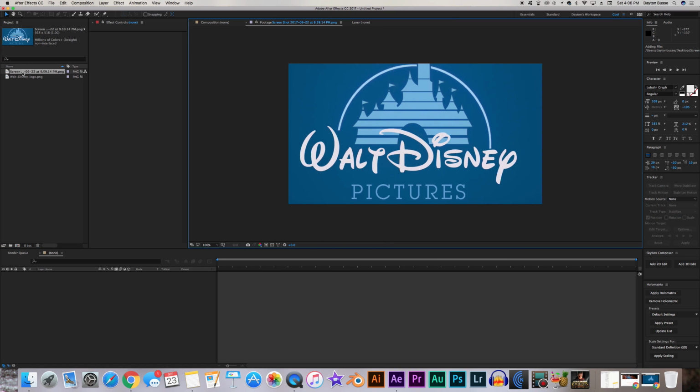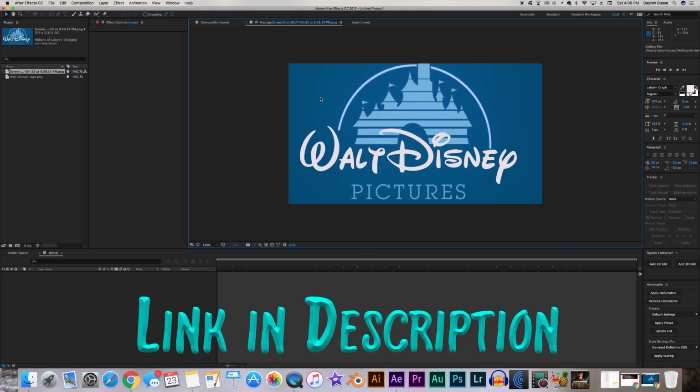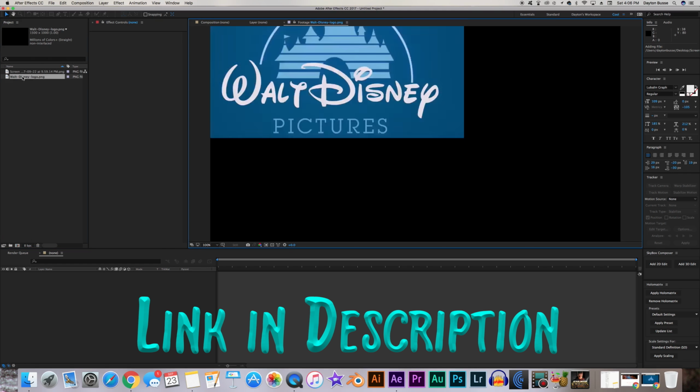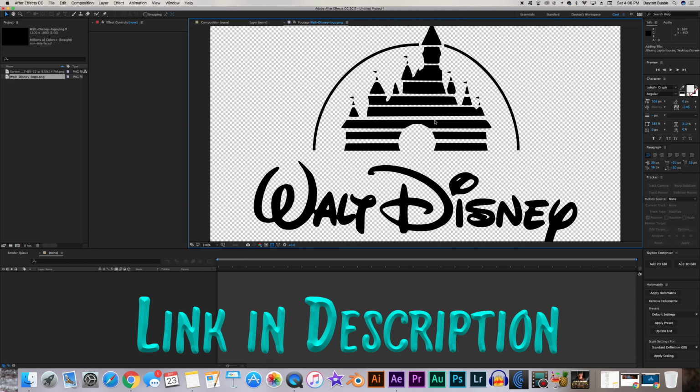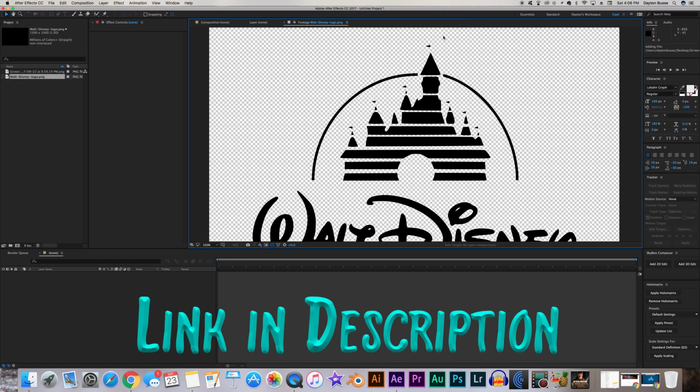The other two things you're going to need are, firstly, this reference picture, and we're just going to use this for its colors, just to get the colors pretty exact. And then also this PNG image. If I turn on alpha, you can see it. It just has the castle, and we're just going to use this so we can auto trace the castle.